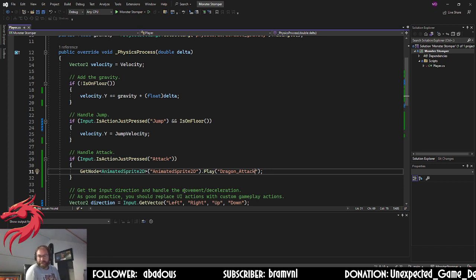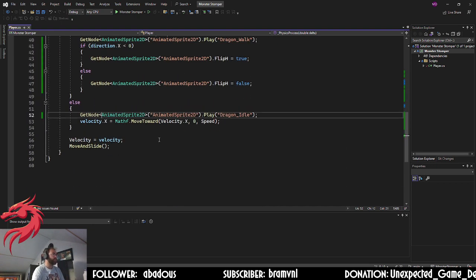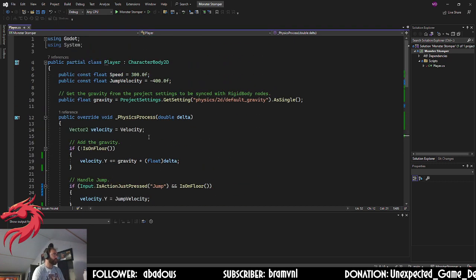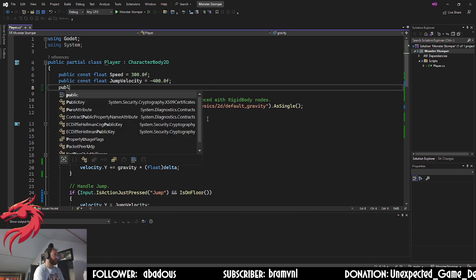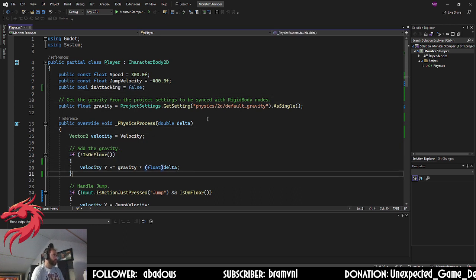Okay, what is happening is that the idle animation overrides the attack animation. Yeah, that's probably because we're standing still. So this one is overriding that one. So I'm going to make a boolean here. Public bool is attacking is false. So that should be easy enough.